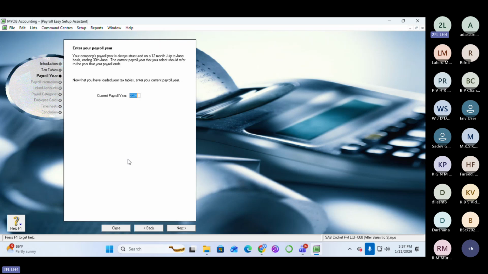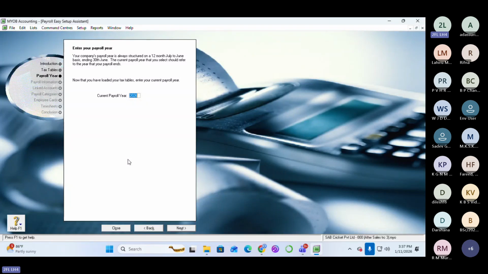That is the gap. So the first month for which we have to prepare the payroll is the month of April, right? For the month of April, we have to prepare the payroll, because we start business on 1st of April.